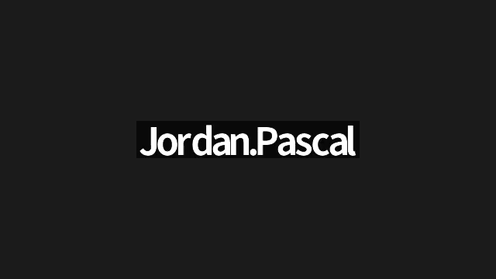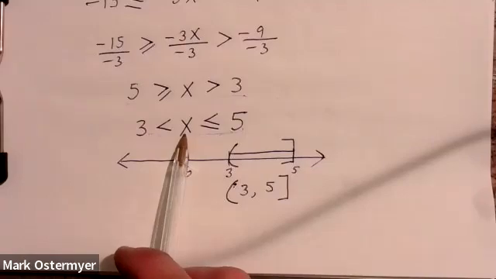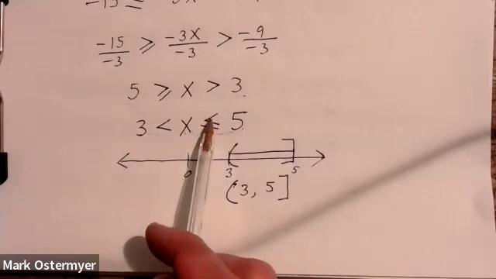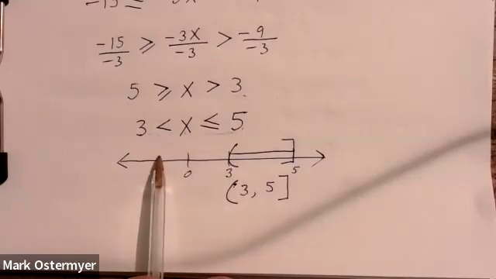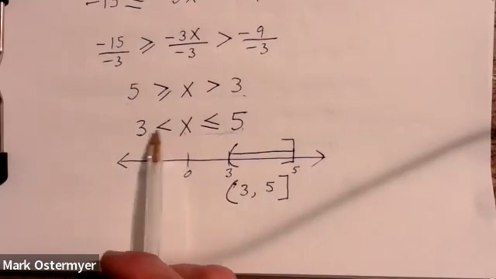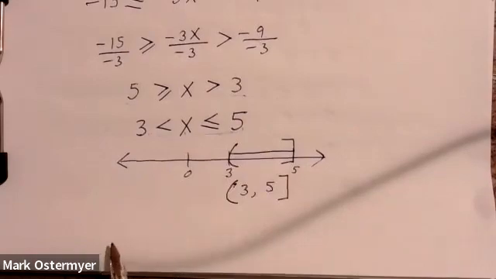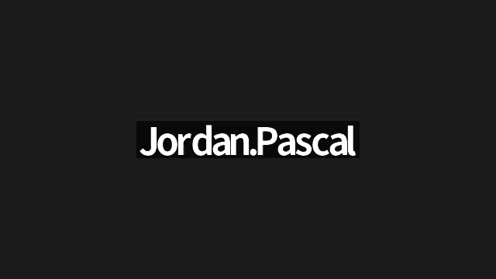I have a question. Yeah, go ahead. So the 3 connects with the 5 because they're both... Because my solution x has to be a real number that's between what? It has to be greater than 3 and at the same time less than or equal to 5. So that's why our solutions have to be any number in between 3 and 5, correct? That's why we graphed it the way we did. Does that answer your question? Yes, it does. Sure.